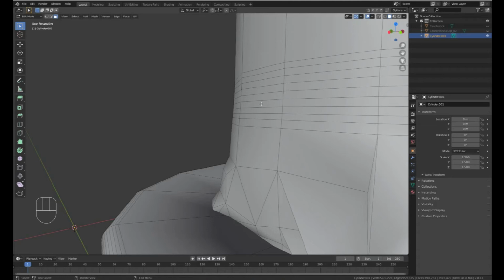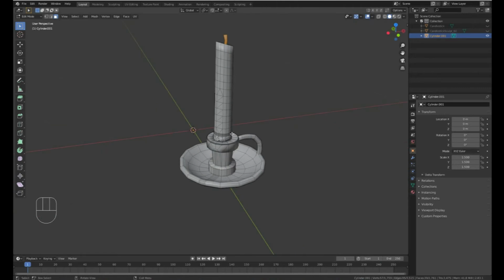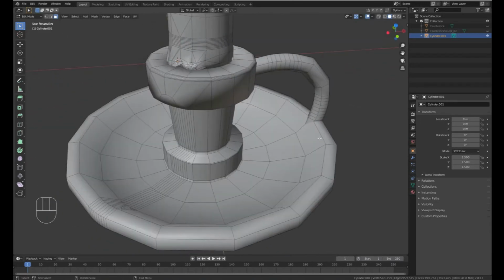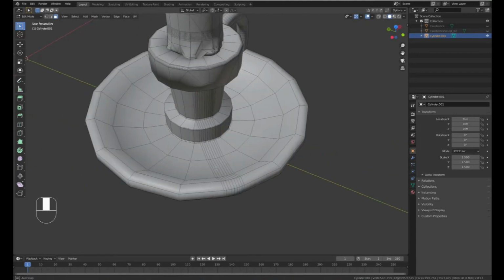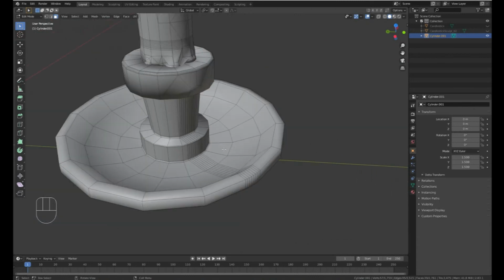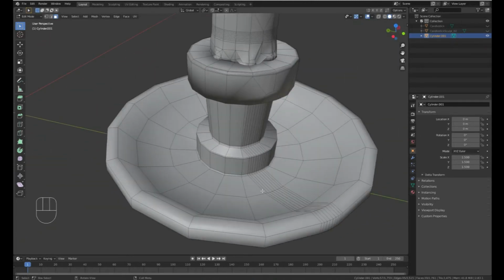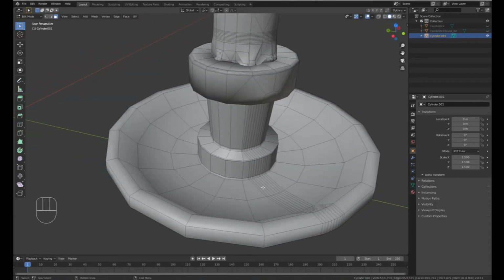Also, the fact that these are very, very dense here, and then less dense here, and then the whole thing was sort of not needed in the first place, as opposed to the dish, where for the most part we have relatively evenly sized polygons, as we've mentioned before. Also, this will make the model not symmetrical as well as being unnecessary, because whilst there is symmetry going on in a radial fashion around the z-axis, this part here is not symmetrical, and we'll see the results of that when we look at the sculpted model later on.